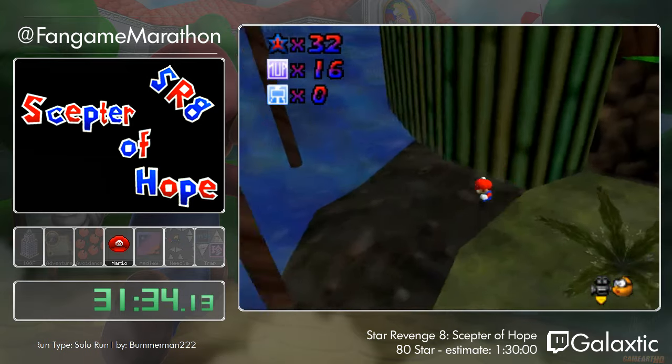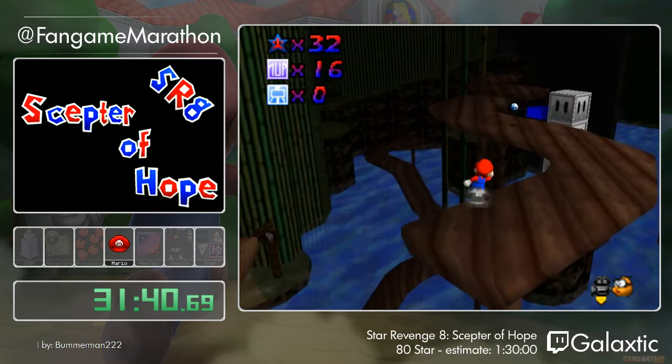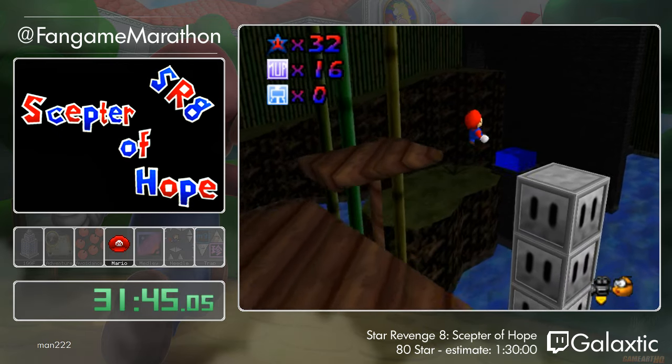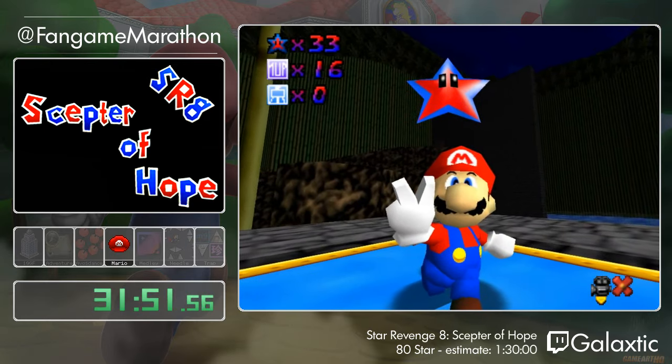Okay, so now we're going to do another wall kick skip. Otherwise, we would have to climb a lot of this level. And now we can destroy all of these blocks. It's super satisfying to destroy all of those, by the way.